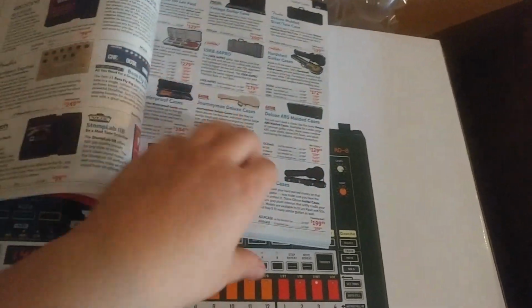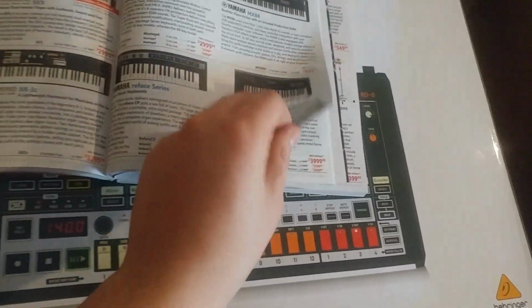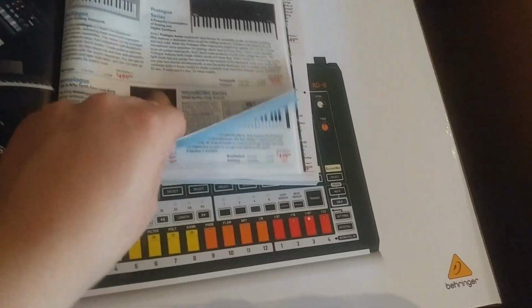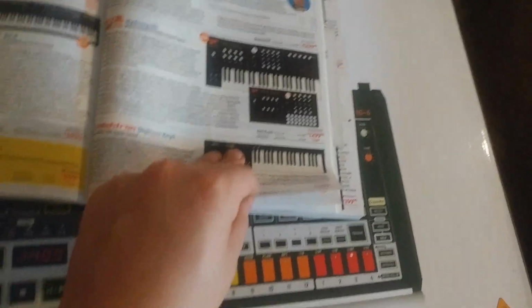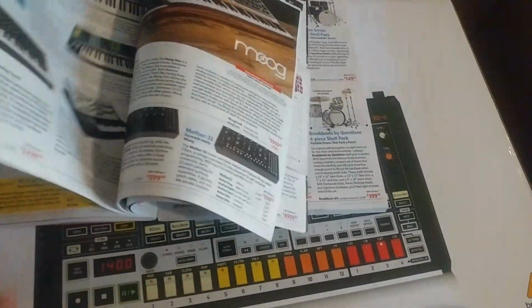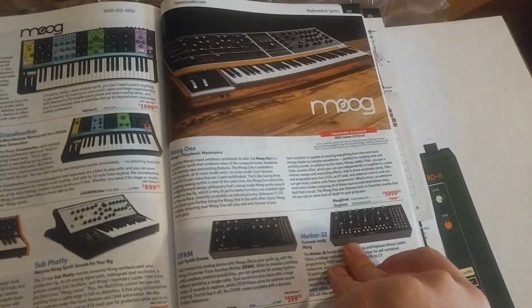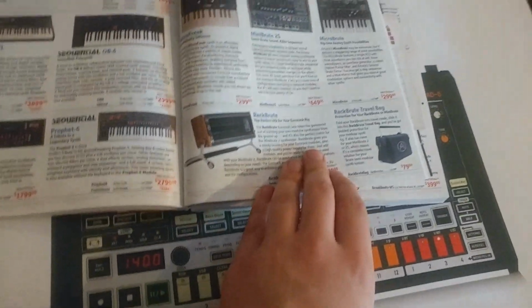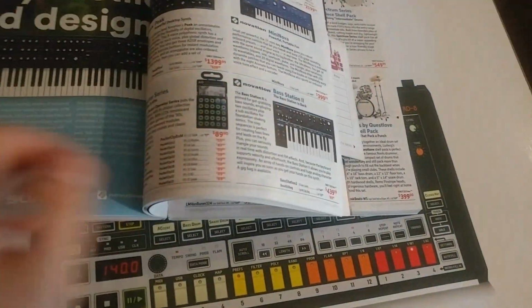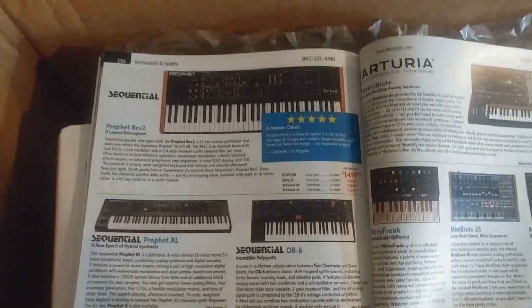Let's see if there's anything weird in here. Pianos, arrangers, boring. Keyboards and synths. Doodly. Anything interesting? People are going to see the same old in here. Hydrosynth, pretty new. Kurzweil PC4. Yeah, there's no Subsequent 25 in here. Sorry, folks. That might have been fake. Yep, that's not in here. What surprises me is, surprised to me that the Rev2 got such a big spot. Interesting.